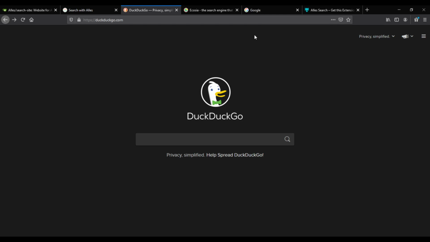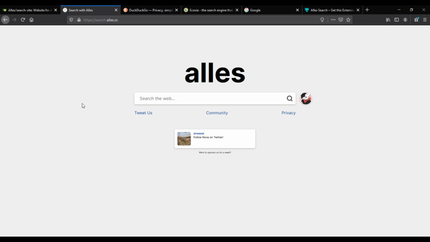And finally, if you just want a search engine that gets you a web result, and you want something that's going to innovate over time, build on top of itself, and is super privacy respecting, go with Alice. Alice has use cases, even in its current state, though it's not quite ready yet. There's a lot of things they want to do with Alice, and I have to say, it's honestly just fine.